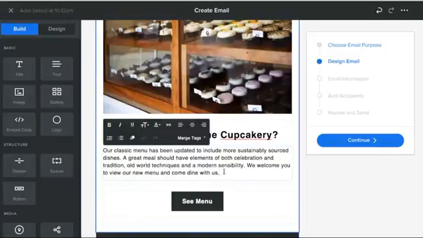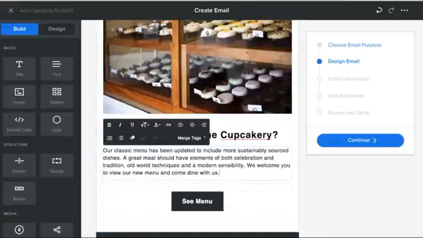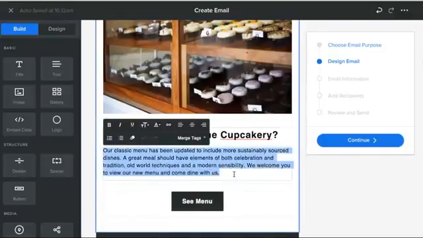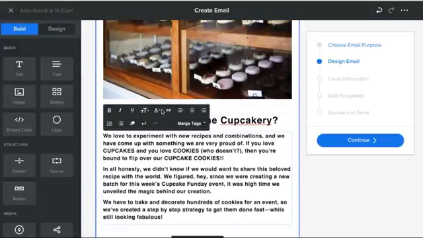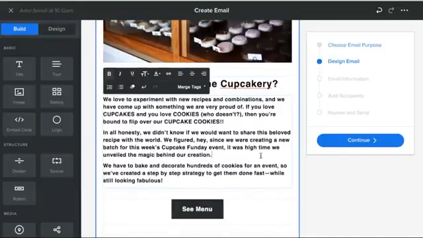Same with this text. This text is appropriate for the template, but it's not super appropriate for my email. So I'm going to go ahead and grab some text that I created and copy and paste it into this text box. Okay, you'll see that you have some formatting options here in case you wanted to center your text. You could change the size of your text, you could underline, bold, italicize, you could add numbers or bullets, you could change the colors. Whatever you want to do, you can again make this element your own. There are a lot of different options here.